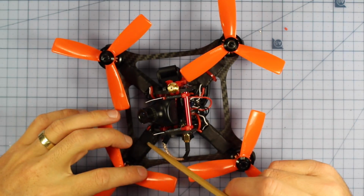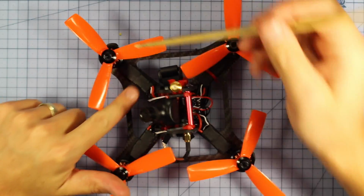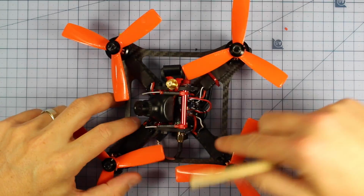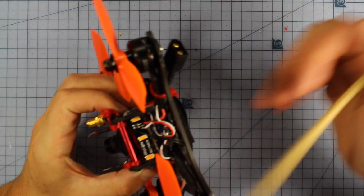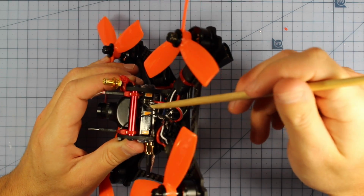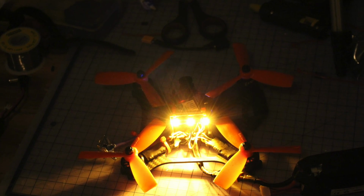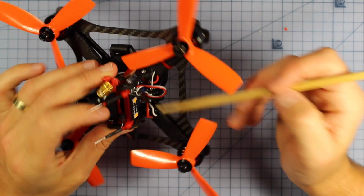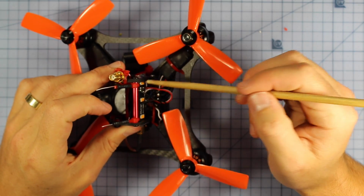Now what I haven't done, I haven't zip tied down the ESCs, but I have tested them, they're all working, and I've shrunk them down, so I just need to zip tie them down. But actually I'm probably going to use a little bit of tape. And I just glued in, and it seemed like the perfect fit just here for one of these super bright RC timer LEDs, and it looks awesome. I'll show you another photo of this when it's on or flying around, but that is just glued in the back there with both hot glue and also some epoxy.